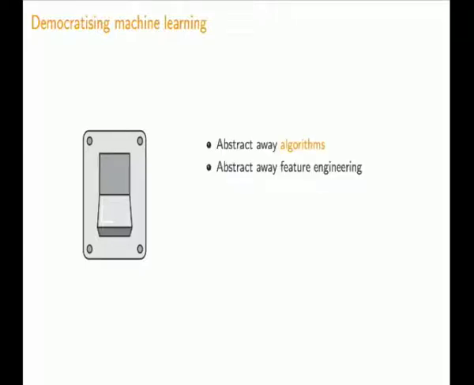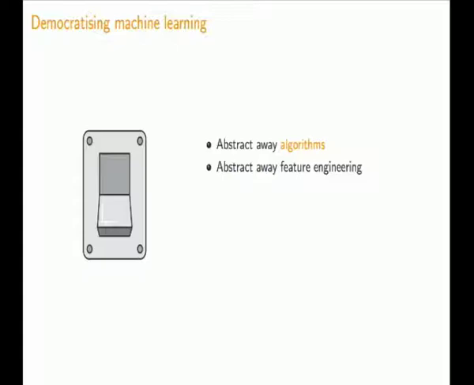So when you think about democratizing machine learning, there are a couple of things you can look at. If you consider, for example, the science part, what really matters is to identify what's the right problem. For example, it's a classification problem, it's a regression problem, it's maybe a clustering problem. But the actual underlying algorithm is maybe of less importance to the practitioner. So once you frame the problem, you might say, okay, I want to automate that part and I want people, customers, not to have to worry about the actual algorithm.